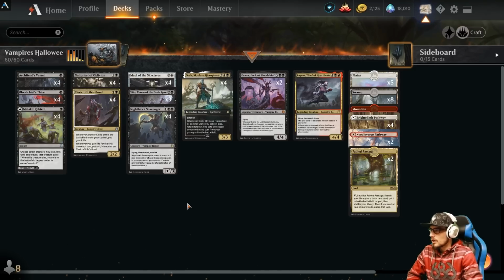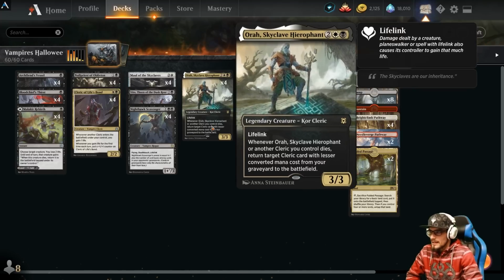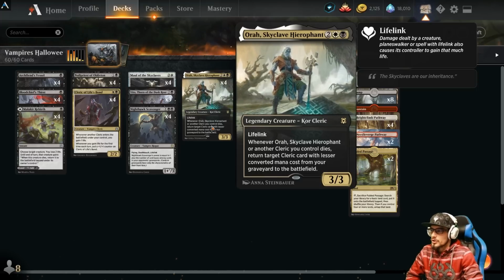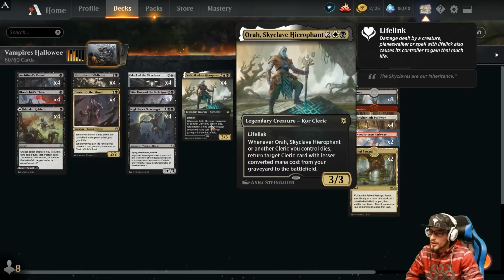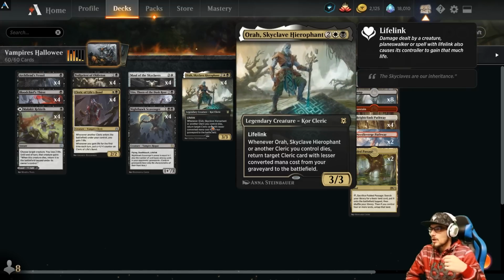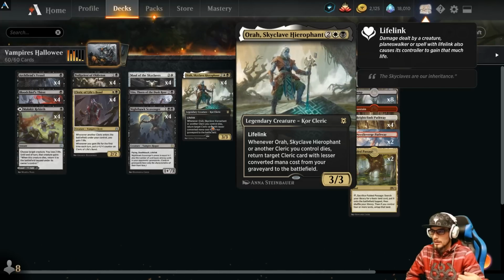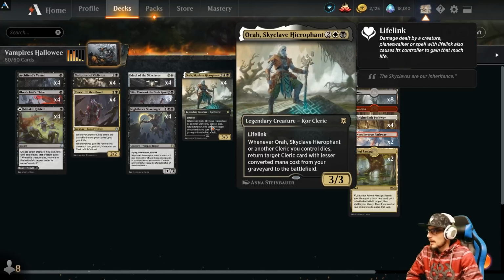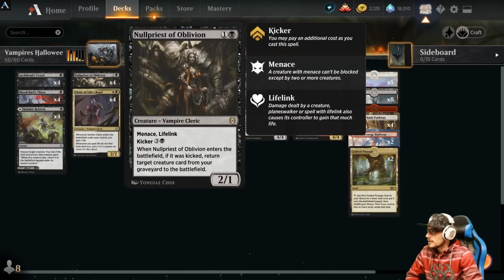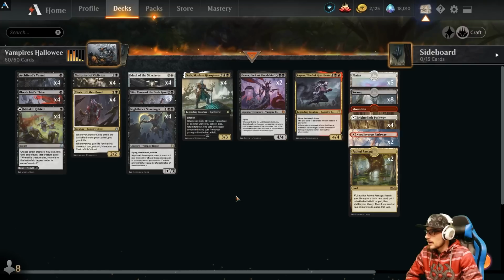Those are 2 of the main cards that the deck revolves around. We have also Orah, Skyclave Hierophant, a 3/3 with lifelink, and whenever Orah, the Hierophant, or another cleric you control dies, return target cleric card with lesser converted mana cost from your graveyard to the battlefield. This is not a vampire, but it is a cleric, and almost all of our cards within the deck are vampires or clerics. The only 2 that are not are the Hierophant and the Scavenger with the Vessel, I believe. The Oblivion is a vampire cleric. The Bond is a vampire cleric. Vito is a vampire cleric, right?